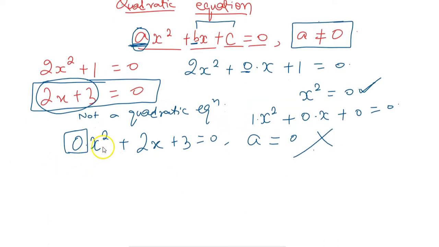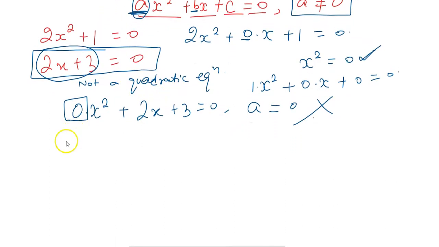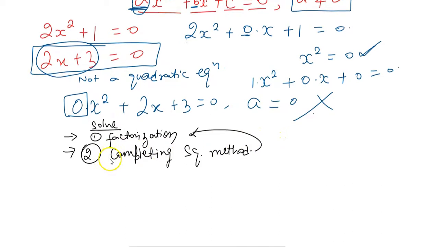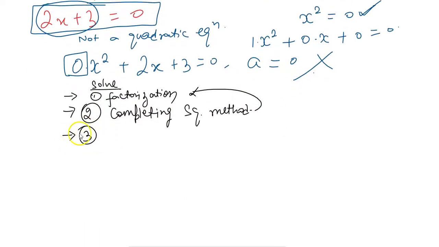Okay, once we understand which equation is quadratic, let us see some of the ways to solve this quadratic equation. There are many ways to solve. One, you can solve this quadratic equation using the factorization method. Another, you can solve it using the completing square method. In the completing square method, we finally use this method to factorize. All these we will learn in class 10, but as of now we should have a knowledge of solving roughly. So I will suggest remembering this method, that is called the quadratic formula.